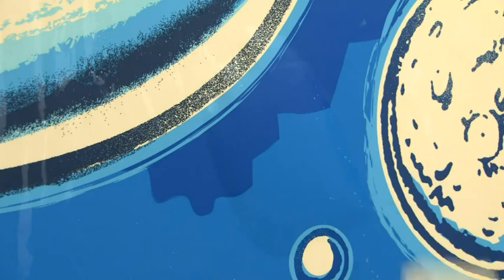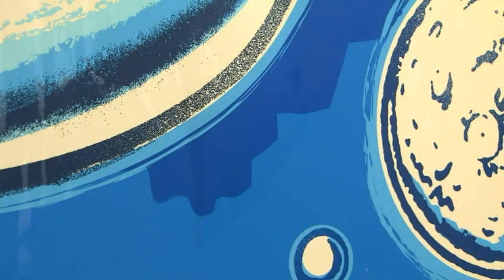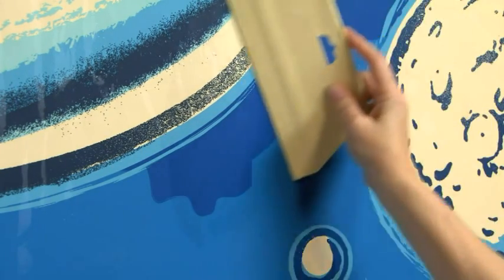If there are any air bubbles larger than about a quarter after 15 minutes, use a wallpaper smoothing tool to smooth them out. Don't worry about smaller air bubbles. They'll dissipate on their own as it dries completely.